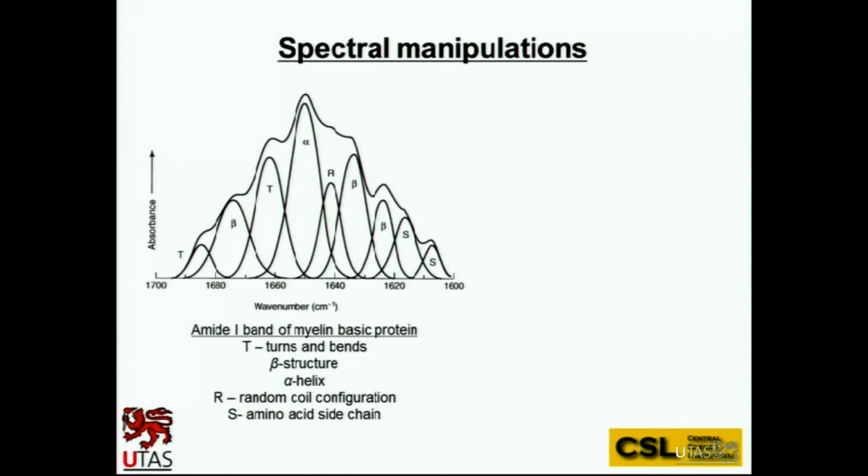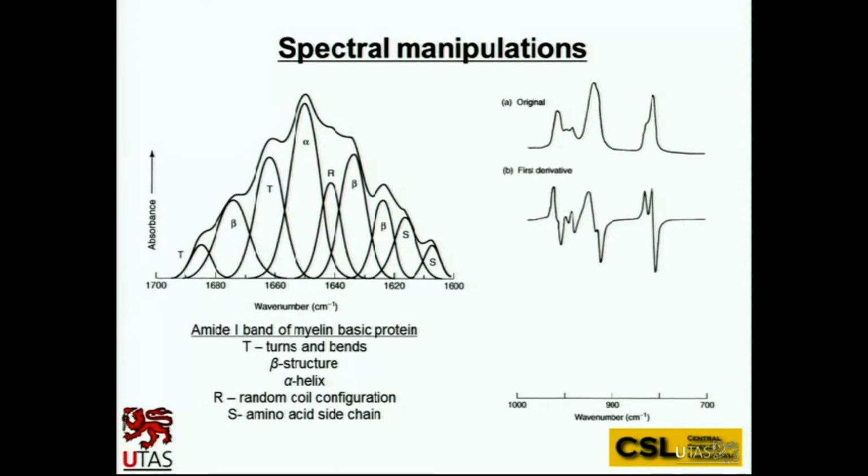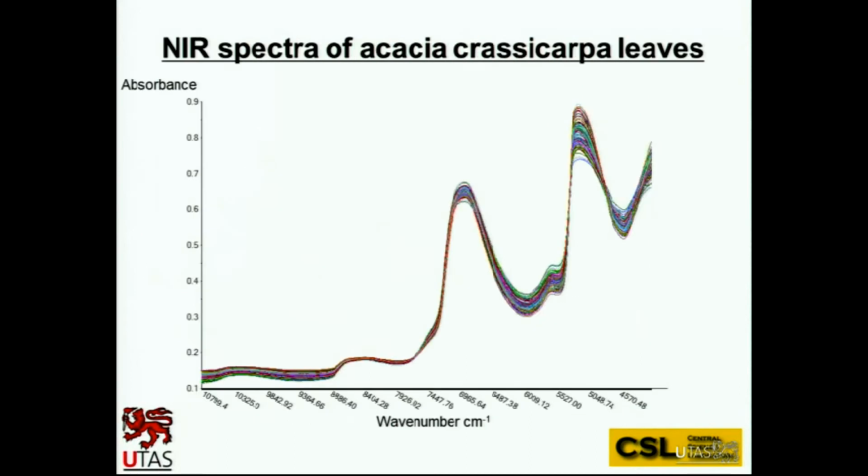So how do we identify these individual peaks? Well, if you look at that sort of broad setup of a spectrum, it's the first derivative and especially the second derivative of a spectrum that really unlocks some of those broad features in the shoulders to actually identify individual peaks. So with near-infrared spectroscopy, you do a lot of spectral manipulations in order to actually unlock some of that hidden information that's inside your spectrum.